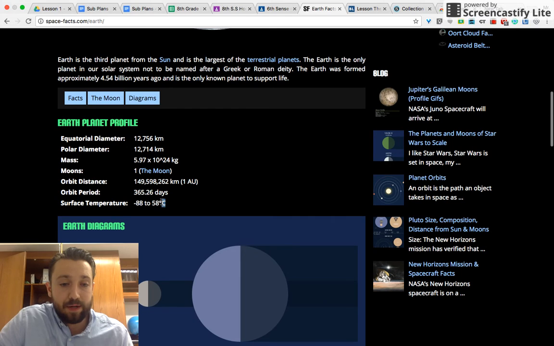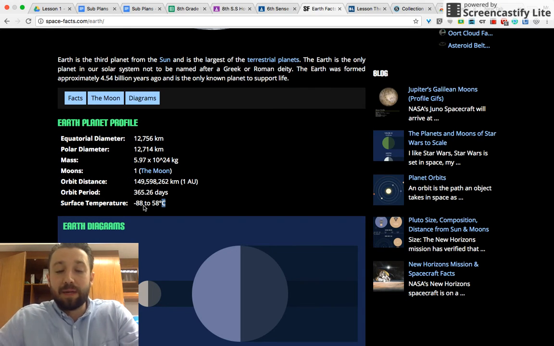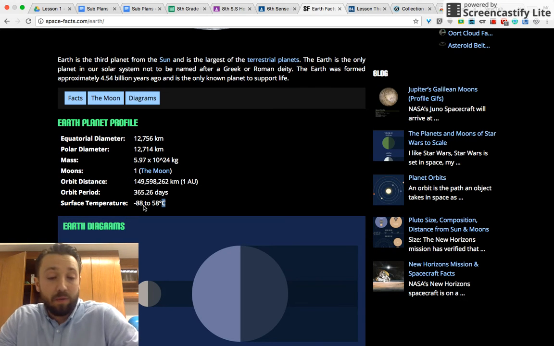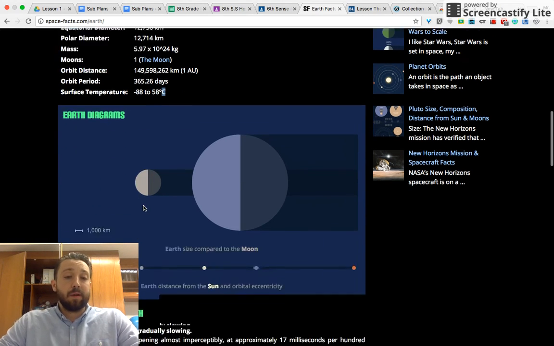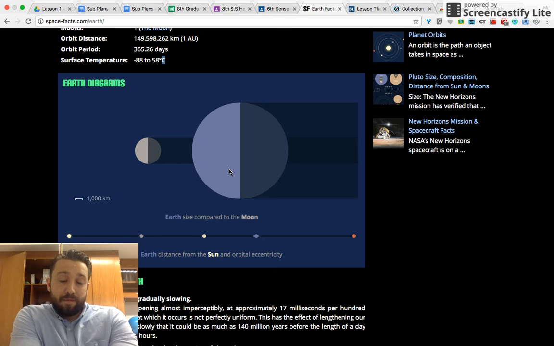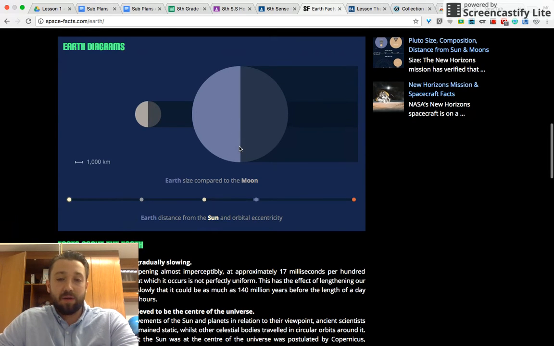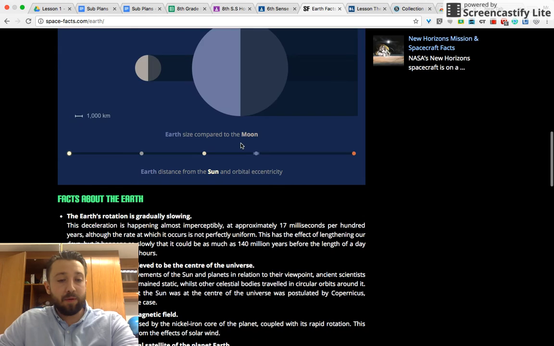So those are some cool things. Look at our surface temperature. Big range here. Obviously, different parts of the Earth receive heat differently, and we can either be hot, and it was like 87 this week, and it can be cold, and it was 33 two weeks ago. Here's a good picture. This is the moon. This is the Earth. Notice how much larger the Earth is than the moon. The moon is 1/4 the size of the Earth, and it's 1/6 the gravity. So the Earth is not huge, but it's much bigger than our moon.